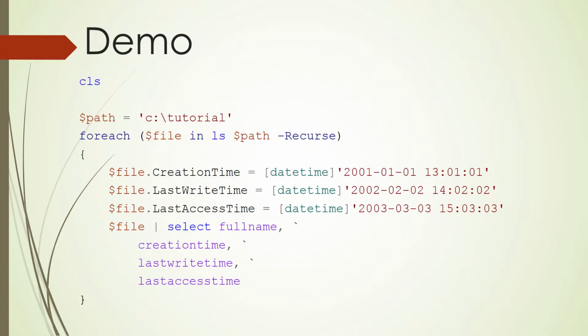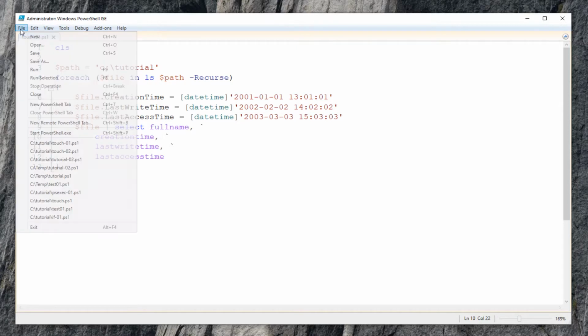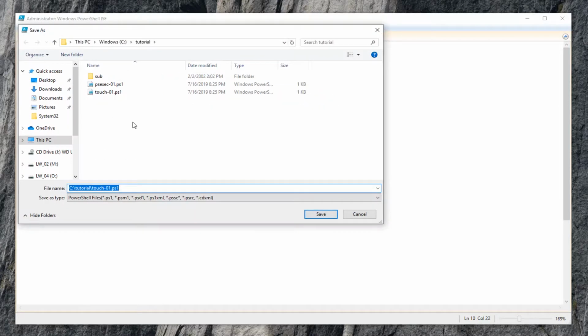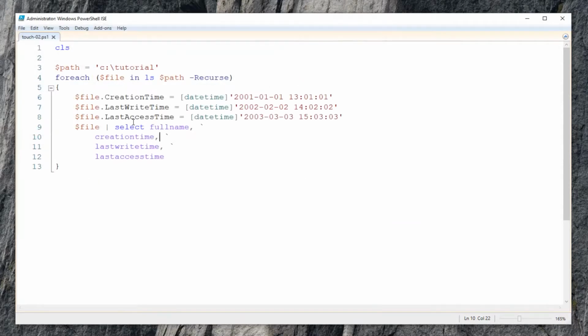This is the touch utility script we wrote last time. Now we will turn it into a function. Better to be an advanced PowerShell function, which acts like a commandlet that can accept pipeline input. Save this file with a new name like touch02.ps1.